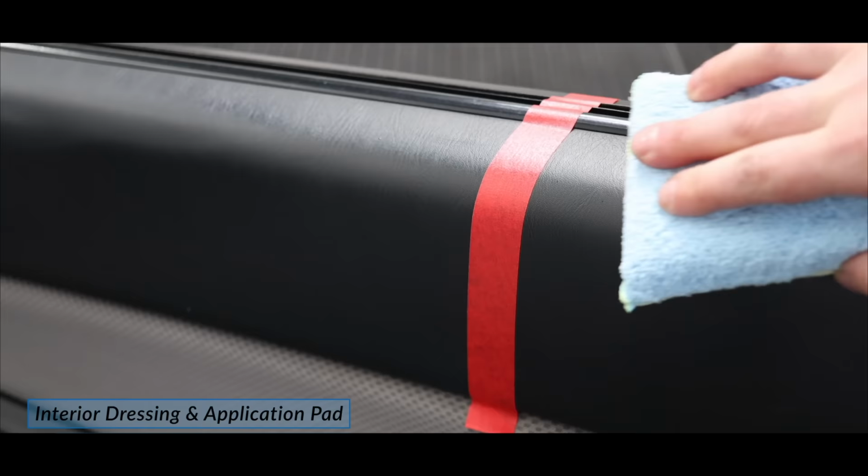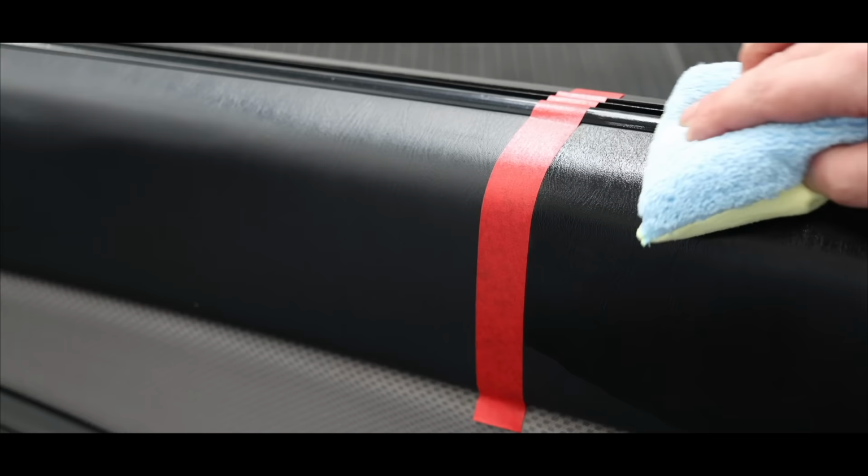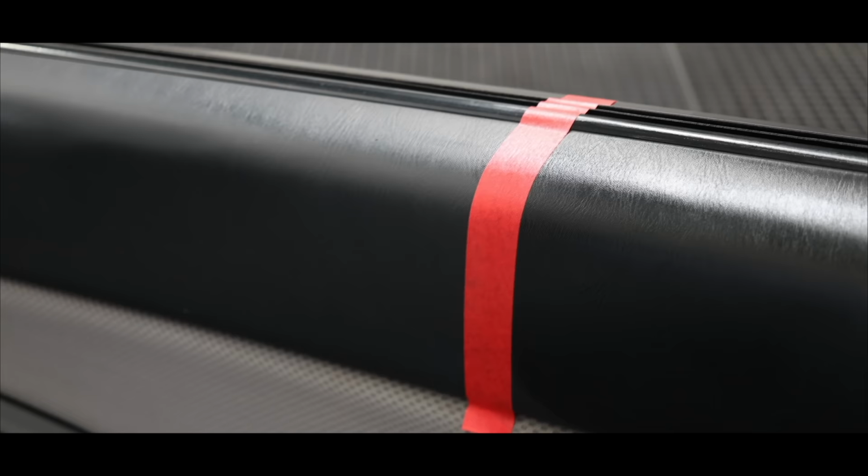The final step in this whole process was applying a protective and enhancing interior dressing. I once again started by doing a test spot to make sure my dressing of choice and application method would work well on this vehicle. The product was applied liberally using a hand applicator, allowed to sit and bond for a few minutes, and then leveled down with a cloth.